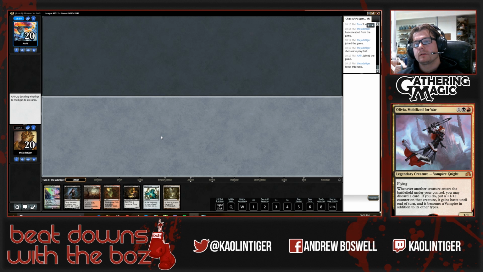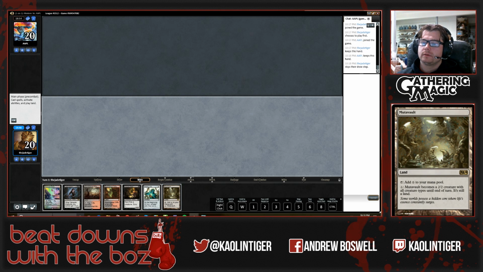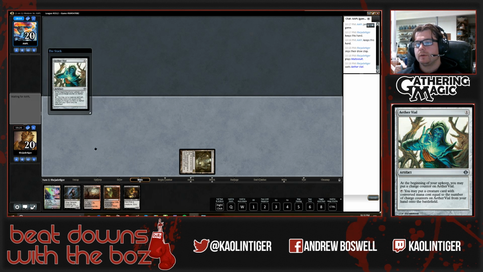And it's a tough call if I want to play the Mutavault on 1 or the Blackcleave Cliffs. I have 11 2-drops. I'm going to play the Mutavault. Get in there for 2 on turn 1.